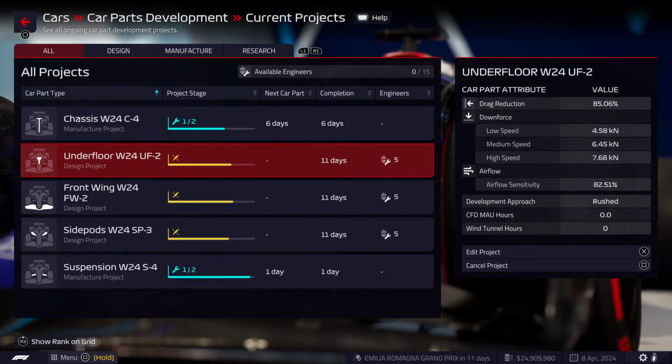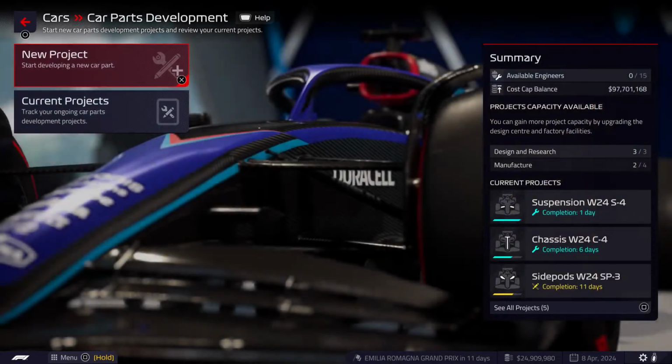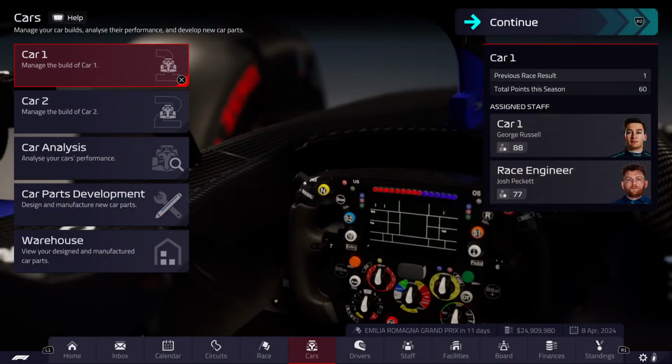How you doing, Marcel? Good to see you. So let's advance some time. Let's get those new parts on the car.